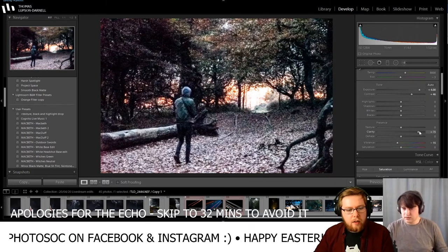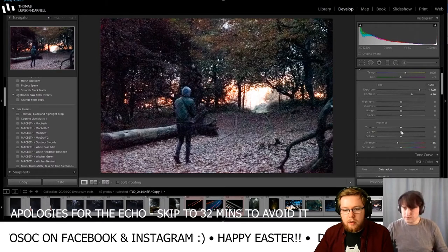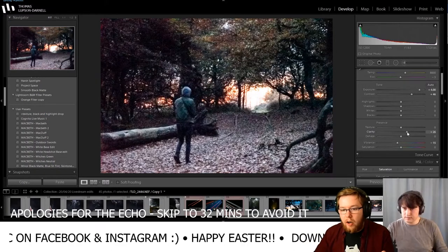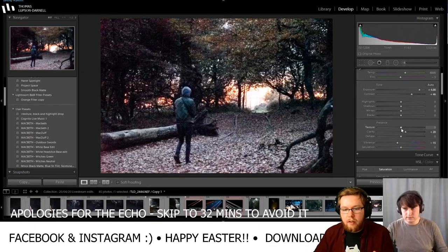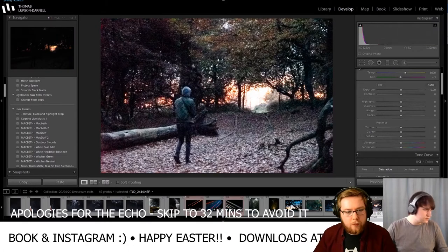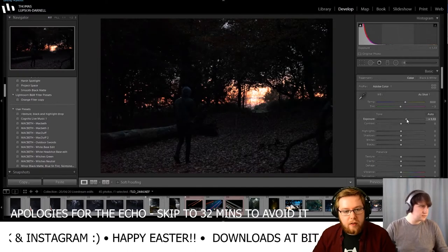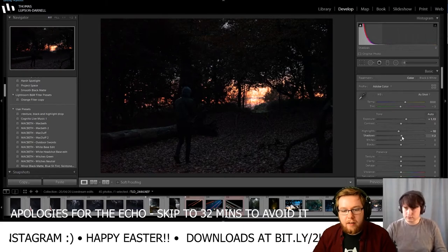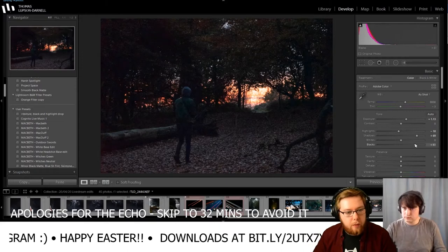Let's see. Clarity is not going to help us there, I don't think. It might do, but I'm going to put a little bit of clarity in because I think it's going to really highlight the areas that are being lit by a person here. So that's our lit picture, and this is our dark picture, which I'm just going to bring in a little bit of light to, so that we can see what's going on just a tad, so we can get some of the context without the noise that we did in the other picture.